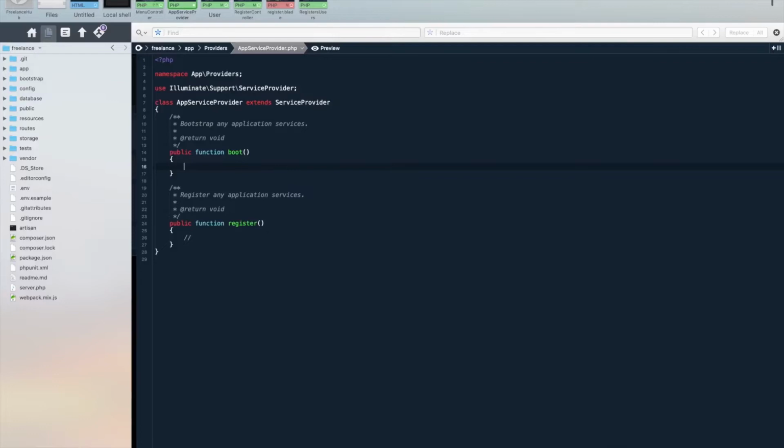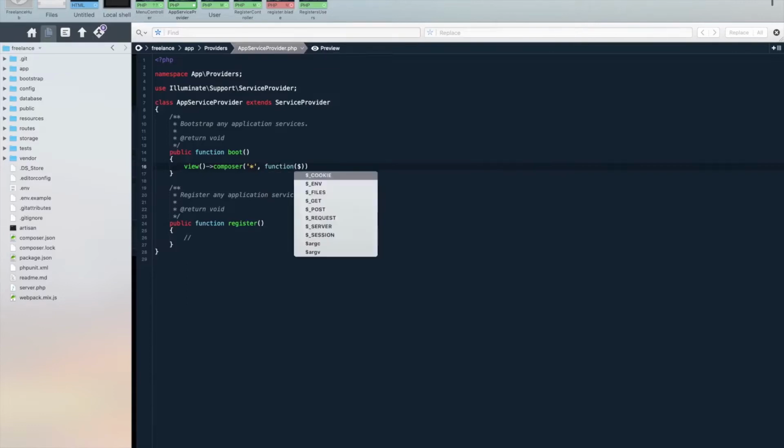And what we want to do is hook into our view composer. Every time it composes a view, it's going to have a look at the code we're writing now, and we want to apply this to all views. You could specify a single view here, but we've decided that our menu is going to be available to all views in our application. We can then write a little closure here and pass in the view.